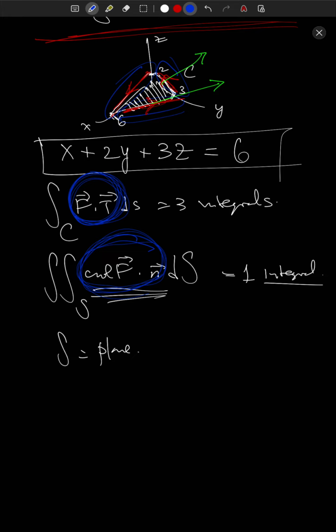On the other hand, if you do know something about the curl, if you know, for example, that the curl of F is 0, just by looking at F, it's simple enough that you recognize the curl is 0, then the line integral is equal to this, the curl is 0, so immediately your answer is 0, all right?